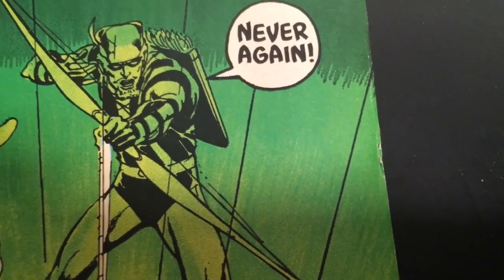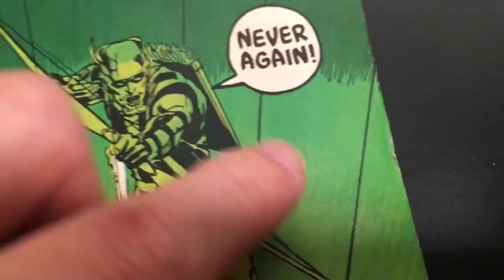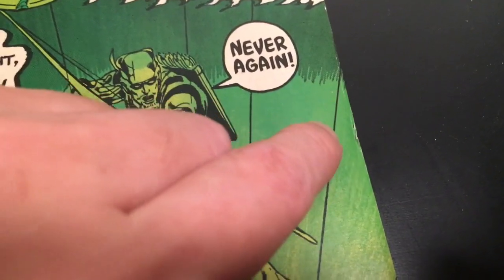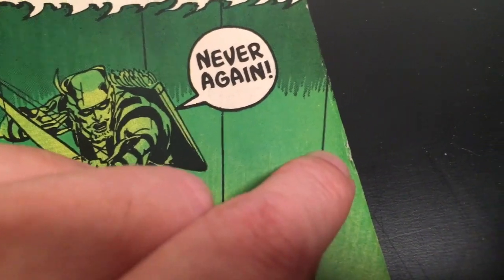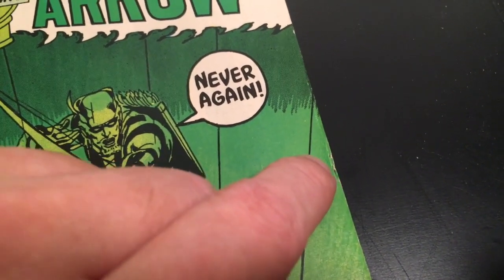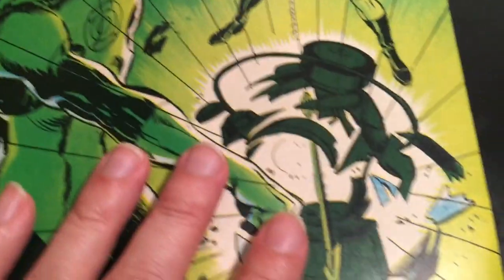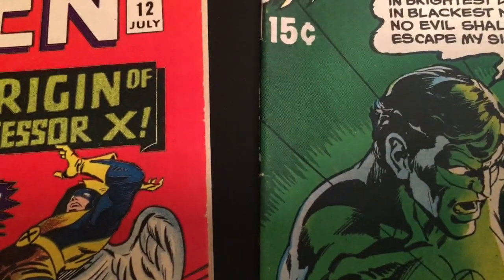Here's a close-up of the two books. That light crease overhang I mentioned will keep it out of the 9s for sure. When I press the book, I'll make sure to straighten out this little ripple so it's nice and even. Whenever you see an edge that is jagged like that, it's best to use a Q-tip or something to align the little tiny fibers correctly so that when the press comes down it doesn't make it look worse — that's a simple tip. The rest of the book looks really nice; there's just one spine tick.